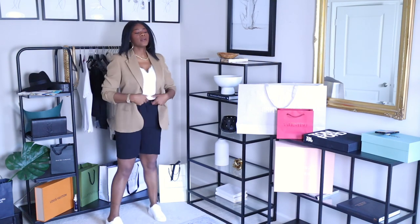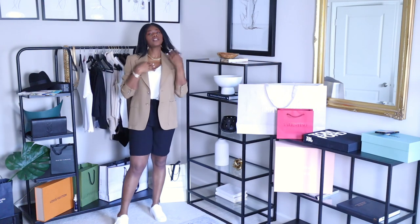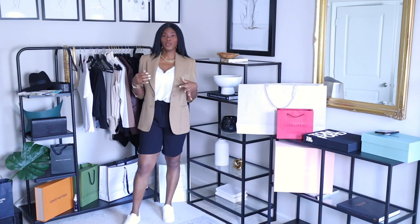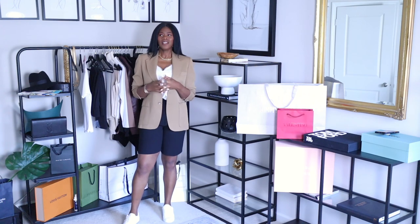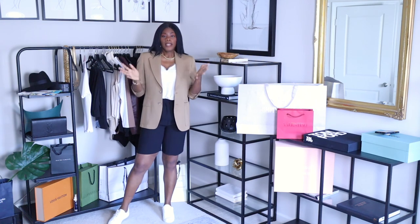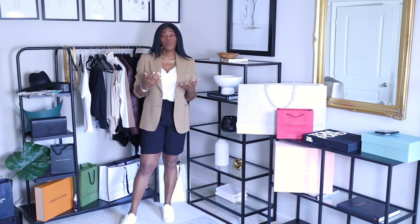I think it's quite simple but very cute. I have on just a little necklace. The good thing about longer tops like this is that they kind of take away attention from women with broad shoulders. I'm probably going to do a video on that soon — finding stuff that redirects attention away from your shoulders. Let me know if you guys want to see that. It's not just for tall people; it's for women with broader shoulders in general.